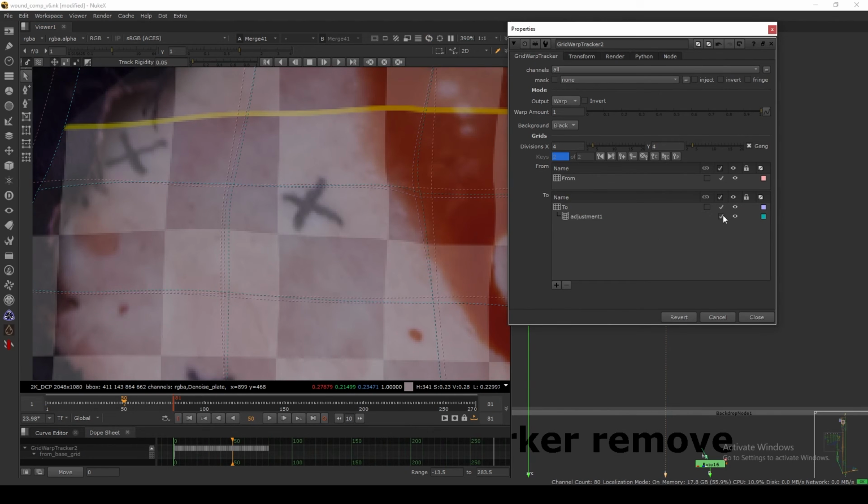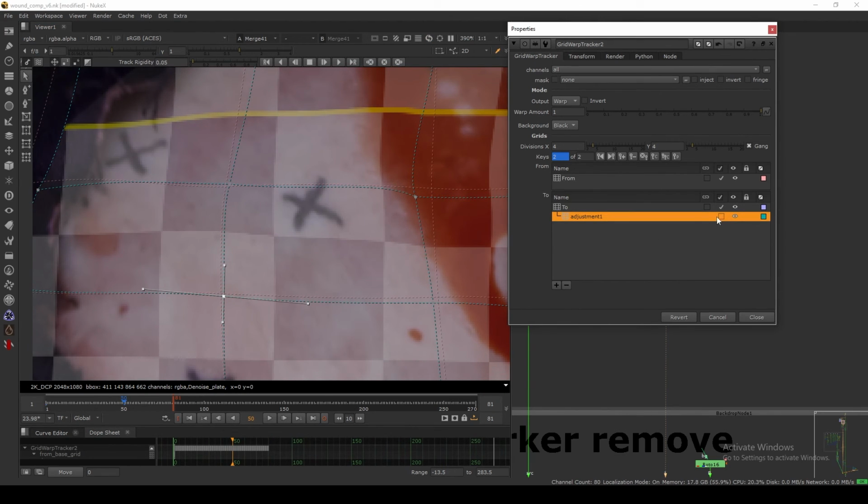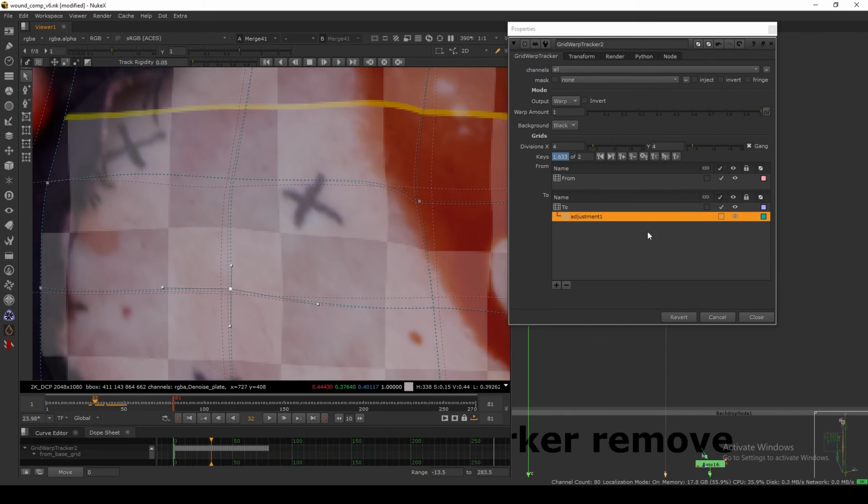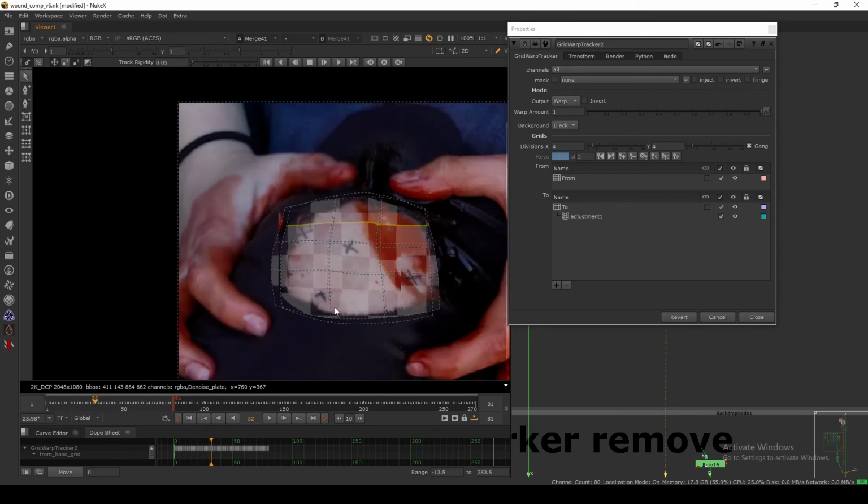And as you can see, if I turn this on, that much adjustment I did. And while playing, it will not look like a jump. It will properly do the match move. And if I turn it off in between, it is basically interpolating from this keyframe to this keyframe. So that's how you can adjust.